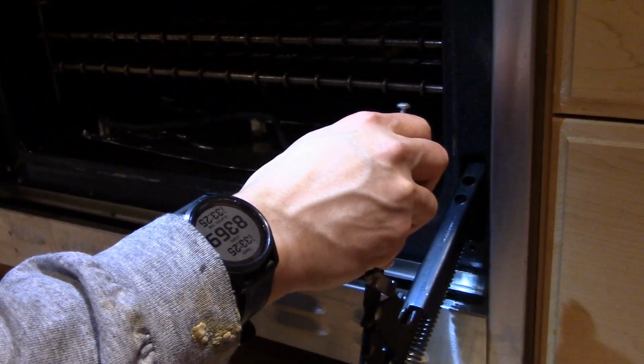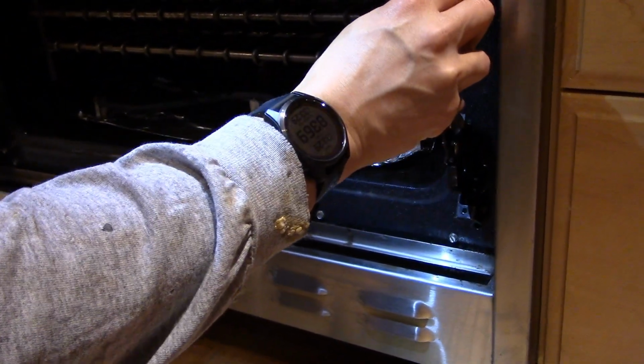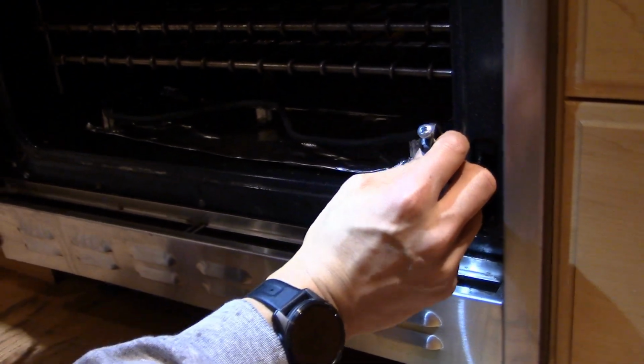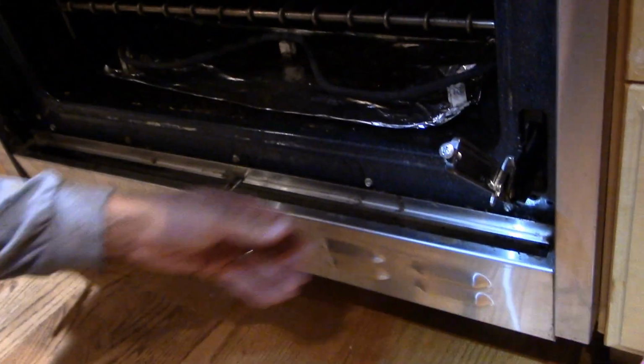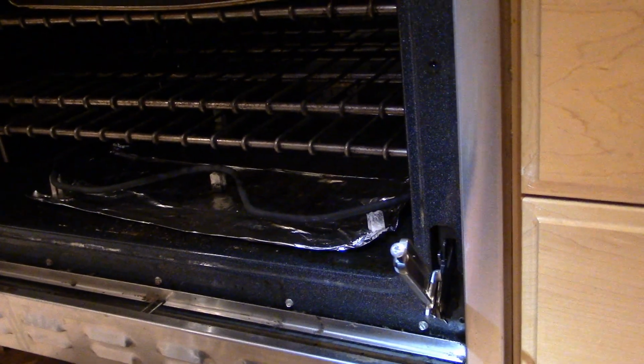And again, I should have mentioned this earlier, but make sure that you're wearing safety glasses, because now you've got this extended spring, and I was always taught to be very careful around springs or bungee cords or rubber bands, and make sure you've got eye protection. That's pretty much it. So now we're just going to need to put the screws back in these two holes, and I think we should be back in business.